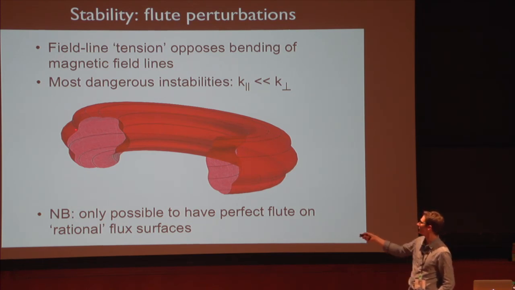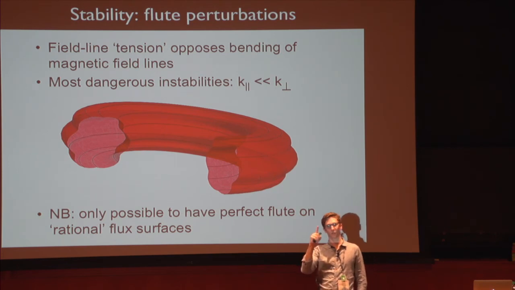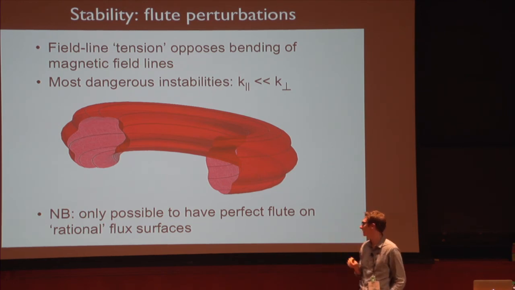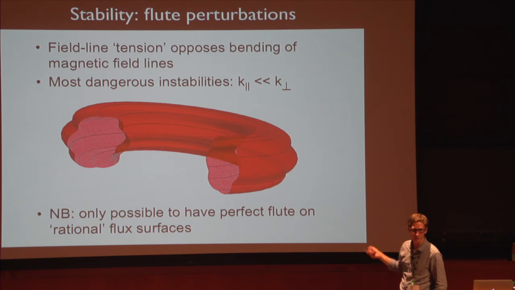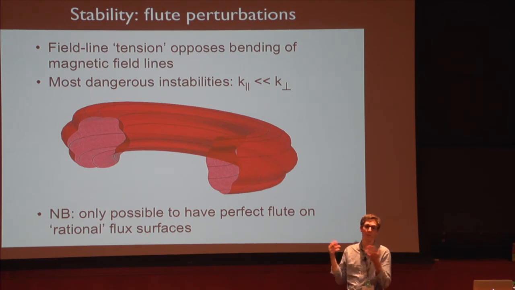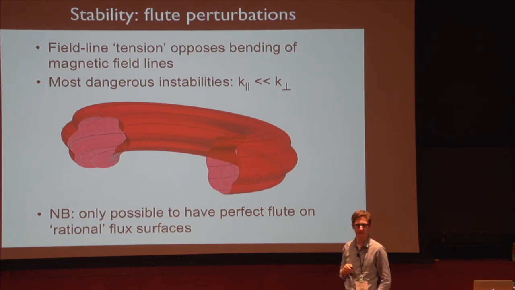And what we should note is that, of course, in a real device, there's going to be a poloidal component to the field. And these field lines, in general, will end up mapping out what are so-called irrational surfaces. So in other words, they're going to go around toroidally and poloidally, but they're never going to match up on themselves, right? They'll come infinitesimally close to every point on the surface, but not actually overlap. And so it's not possible to have k parallel equals 0 on such a surface, right? The only way you can possibly have k parallel exactly equal to 0 is if you have a single-valued function there, in other words. So you have to have rational surfaces where the magnetic field lines go around and eventually close on themselves after some number of times, right? In that case, you can actually define a perturbation which always has k parallel equal to 0.